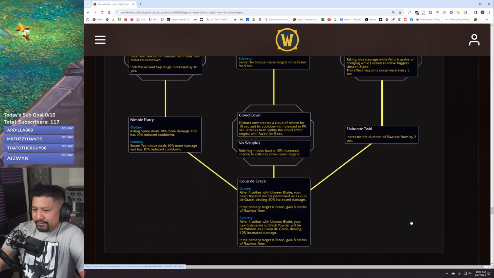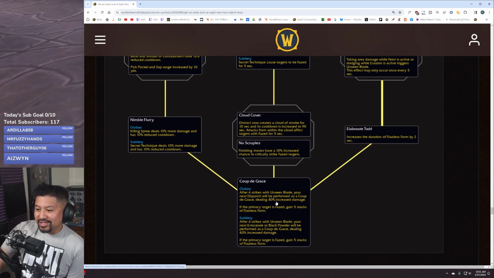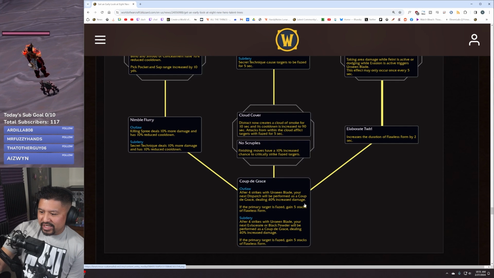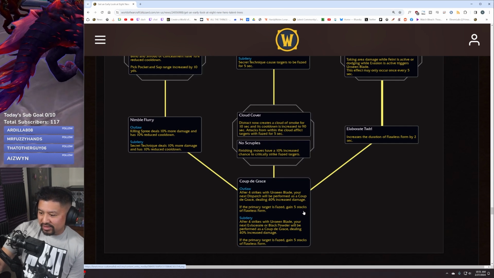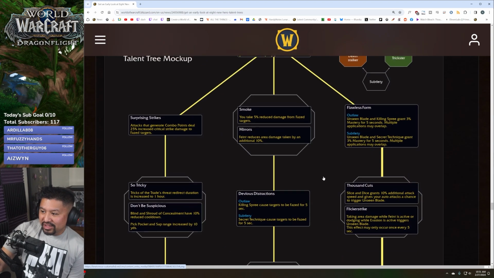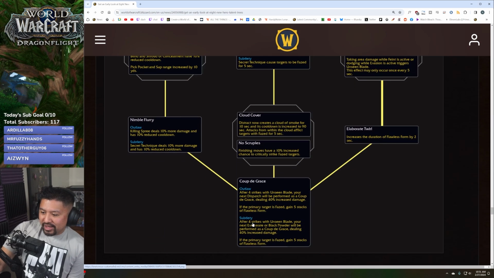Okay. And then at the bottom, Coup de Grace. After 4 strikes with Unseen Blade, your next Dispatch will be performed as a Coup de Grace, dealing 40% increased damage. If the primary target is phased, you gain 5 stacks of Flawless Form. Hella mastery. Okay. And as Subtlety, pretty much the same thing.